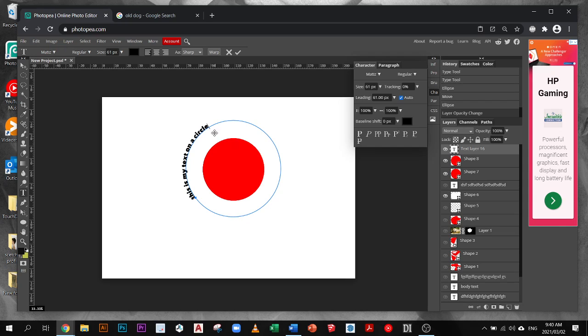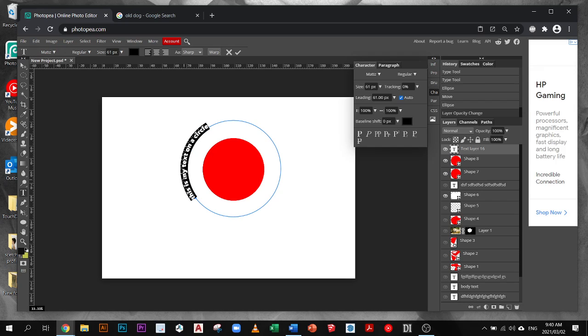There's a way to flip it to the inside or outside of the circle. How do I do it? I click on it.